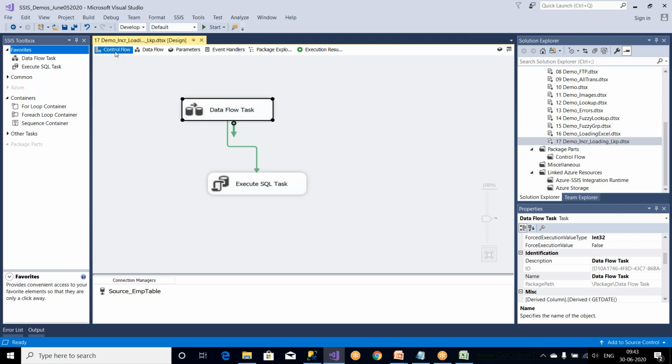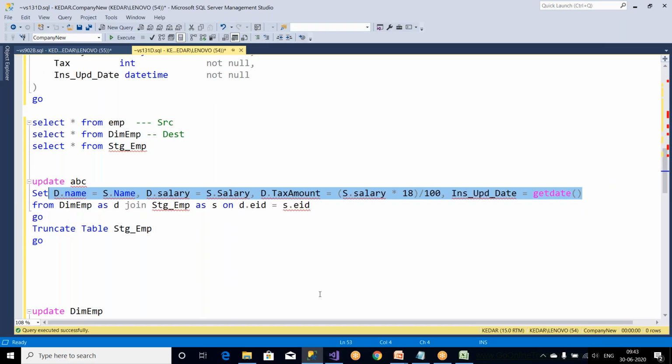So the performance of SSIS is much better compared to that of SQL. Any specific tool is faster than the SQL tool, because SQL is not implemented for this. Otherwise, people would use SQL only. Why are we using SSIS? If the data is coming from Oracle to SQL Server, people will say write a stored procedure and load it. Why ETLs in between? Yes, you can write that coding definitely. But at the end of the day, you need to write much more code.